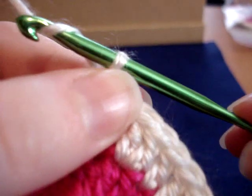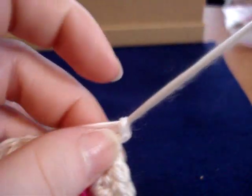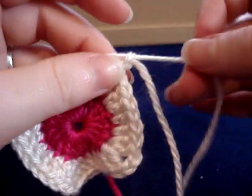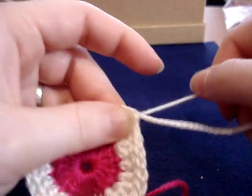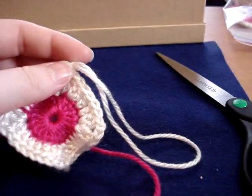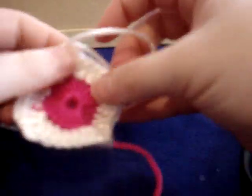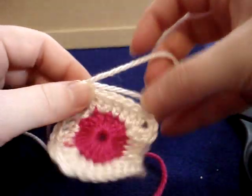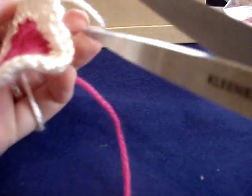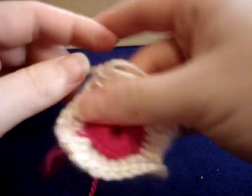Now to finish it off, chain one and pull it nice and long and tighten it, and with your scissors cut. I like to keep my tail about as long as one of the ends. Again, I'm using big scissors, but that's okay because I'm a big girl.